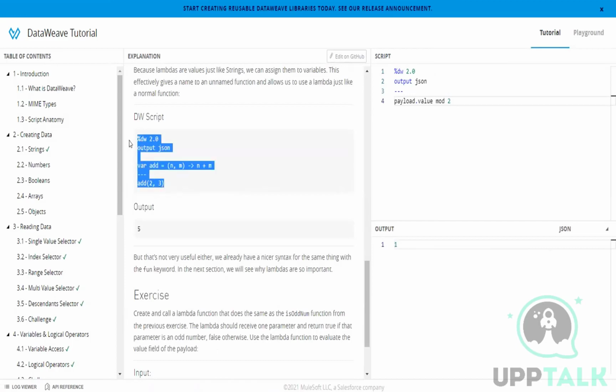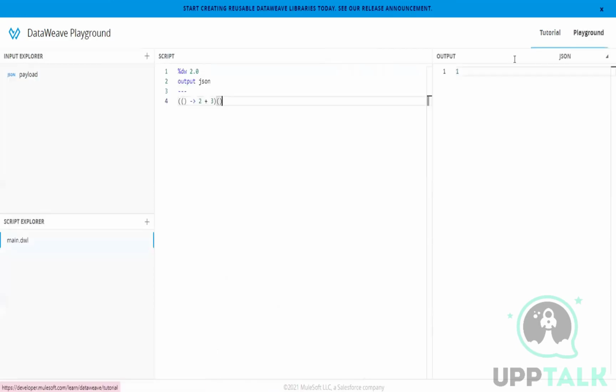This thing I think we discussed in the earlier session. Let me quickly show it. So here there is no name for this function, and it returns n plus m. So what I am doing is assigning this function to a variable. Now the variable becomes a function.